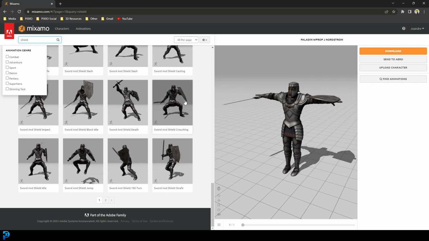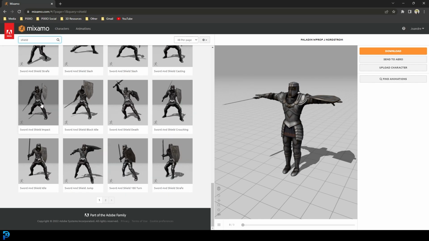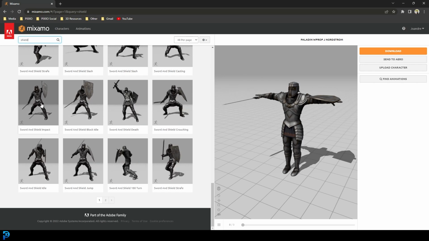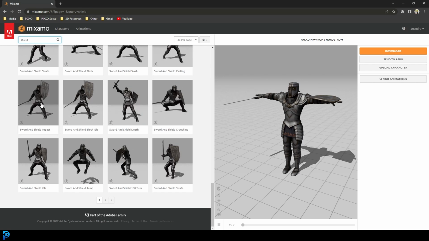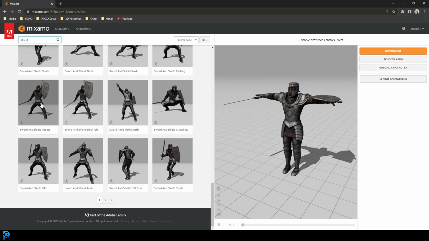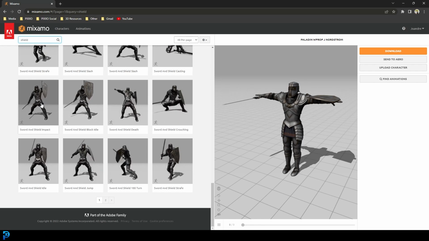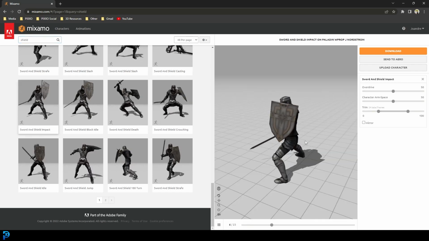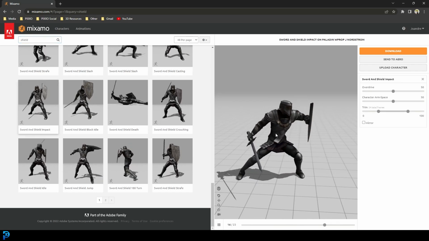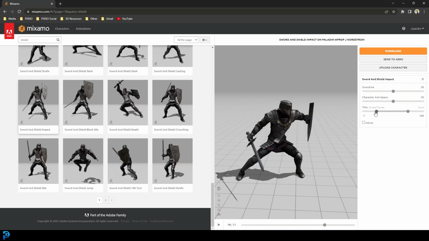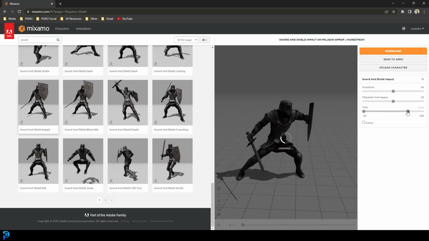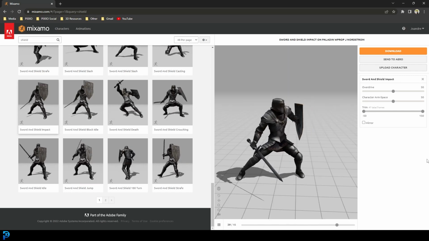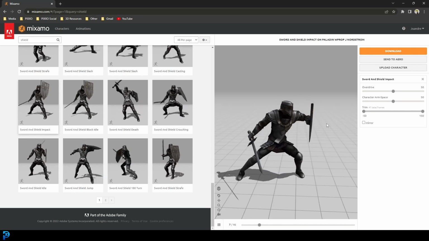Now you can pick whichever one you want, but having something where the character leans into the action is going to give you a really good result, because we want that shield punching forward, bracing for something. So I'm going to click on this one, sword and shield impact, and it's going to load it. Here you can see there should be a little example. Now what I'm going to do is drag this little slider all the way down to -50 and drag this one forward. I think that makes it just a little bit longer. I never really mess around with this stuff too much, but you get the idea here.